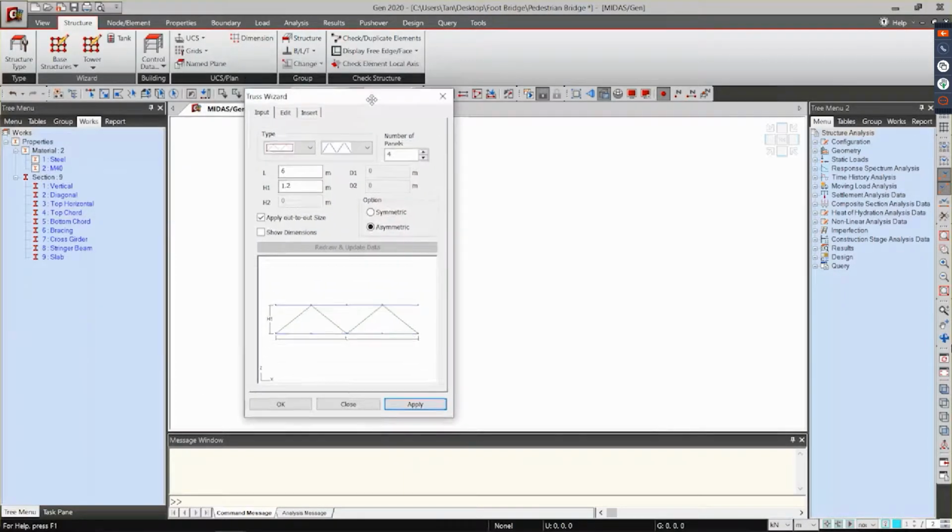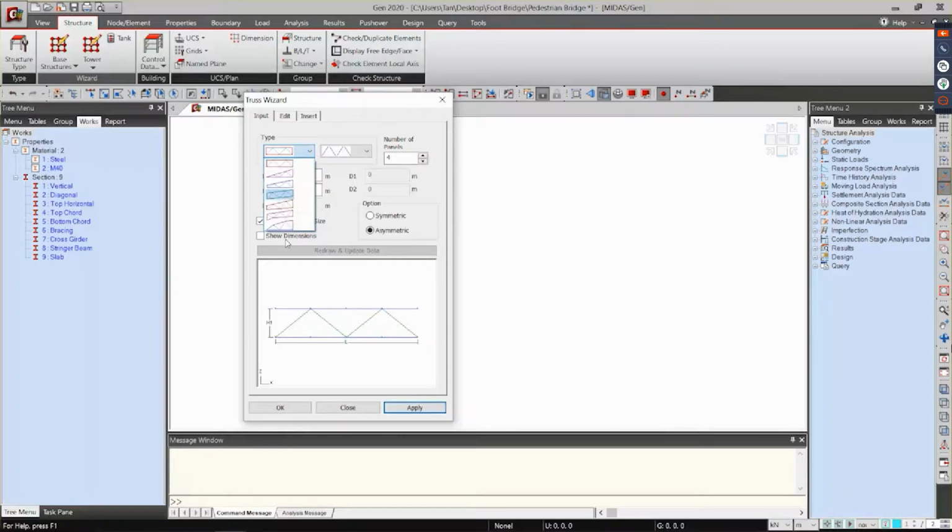So in this truss wizard, you can just select the type of the webs. What do you want to be the figure of your webs, and then the number of panels. So let's try.